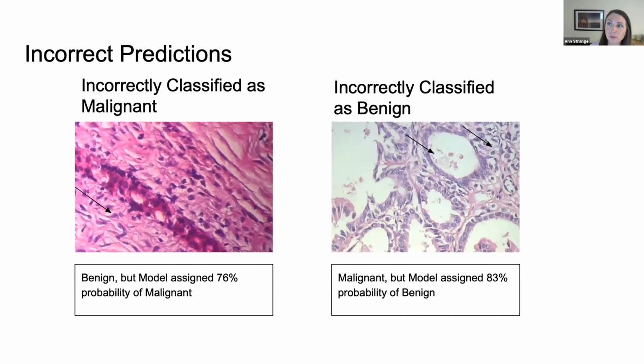Here's some incorrect predictions. This one was incorrectly classified as malignant, but in fact it's benign. And the reason might be that these cells down here look like it's cell division, but perhaps not. Also, there's some angry looking cells, but they're contained in their tissue type. We have one incorrectly classified as benign. Perhaps it's because these look a lot like the benign slides we saw earlier, but we can see trouble brewing in the top right corner. That could be the reason.